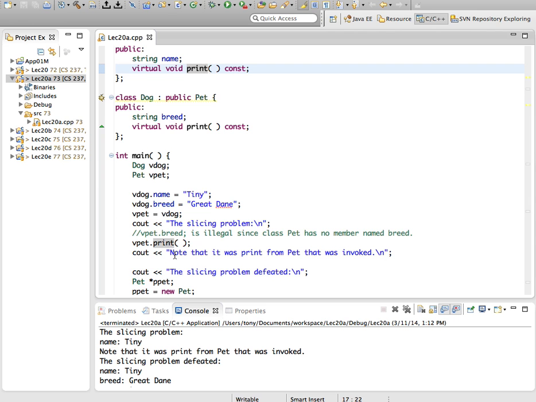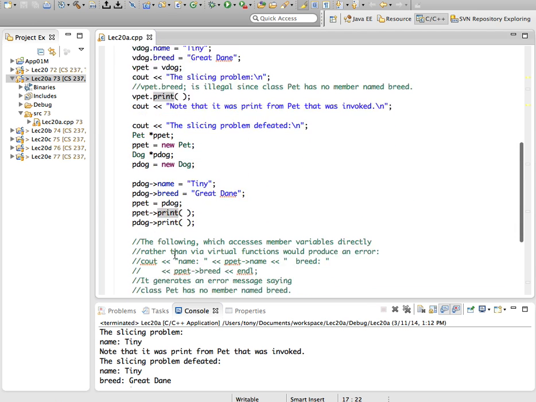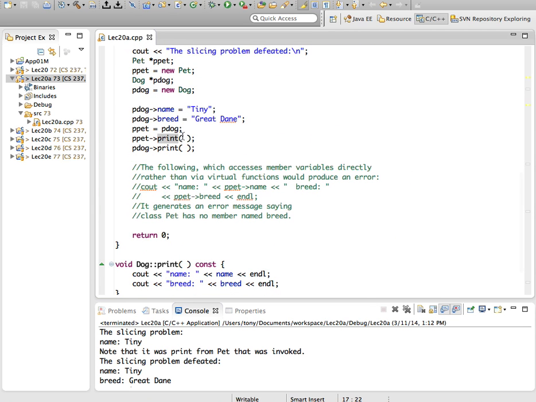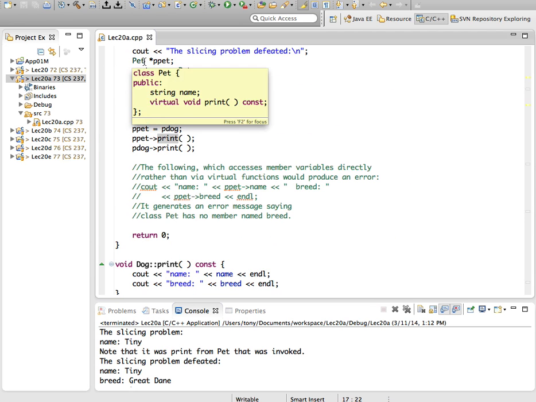Now the way to get around this, the fix is to use pointers. So here is the slicing problem sort of fixed. We create not pet objects but pointers to pet, and then we allocate memory for these objects dynamically. Create a ppet, a pointer to a pet object.